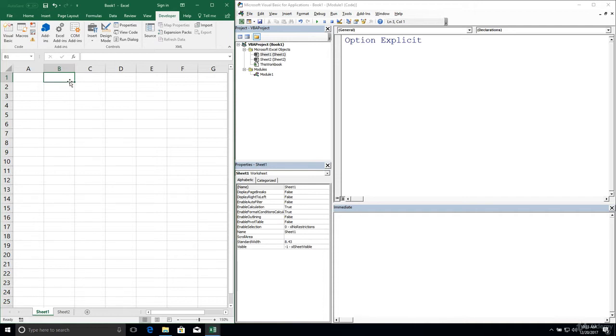I'll begin here in my sheet by populating column A with a list of numbers. Let's just do 1, 2, 3, 4, 5. And let's say I wanted to take the square of each number in column B. There's a built-in function in Excel called power. Power accepts two arguments. The first is the actual number. We're just going to reference cell A1. And the second is the power that we want to raise each number to. So if I want the square of the given number, the power is 2. So this is going to be 1 squared.